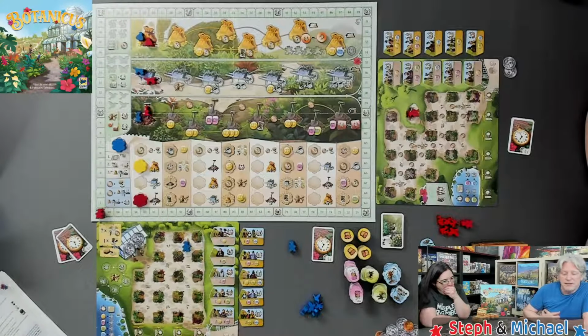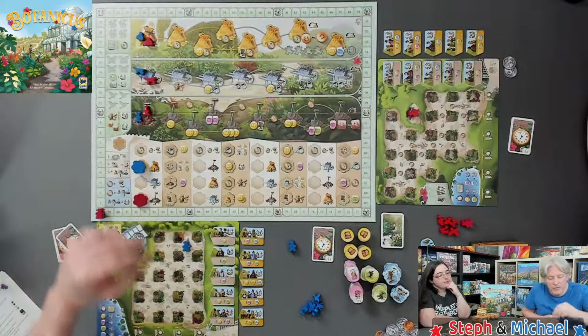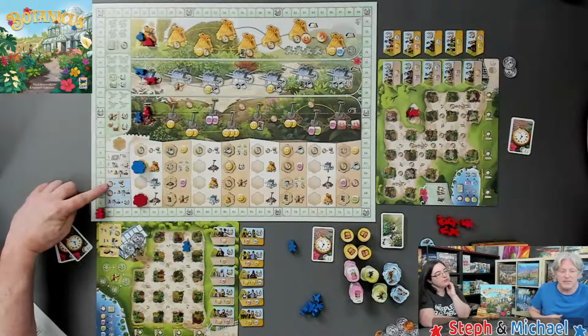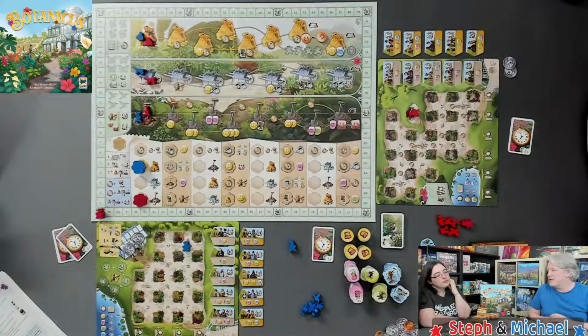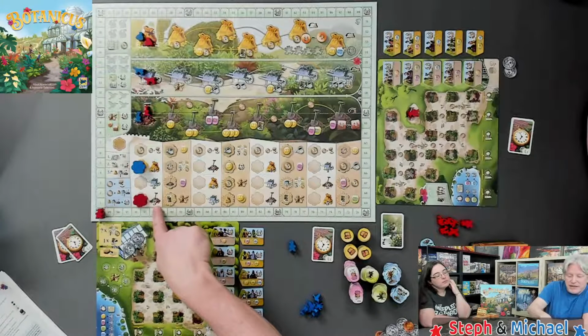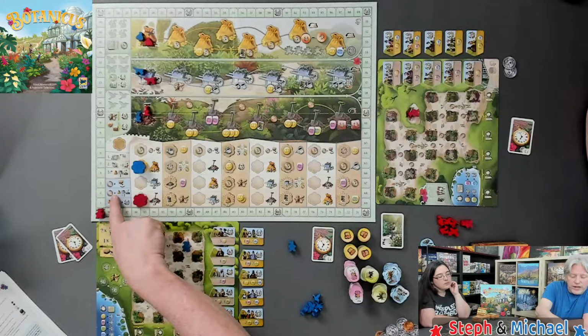If for some reason I want to place on top of where there already is a flower, I can do so, but it's going to cost me three coins for every flower I place on top of. Wow. That's really expensive.